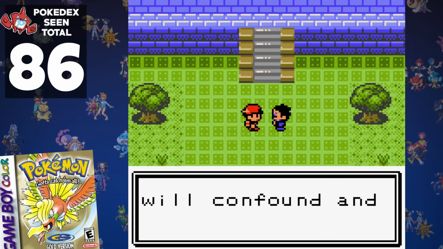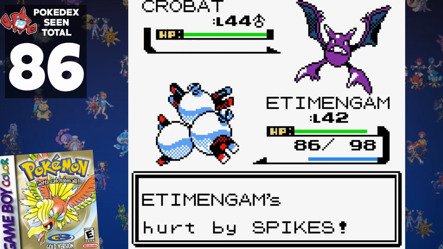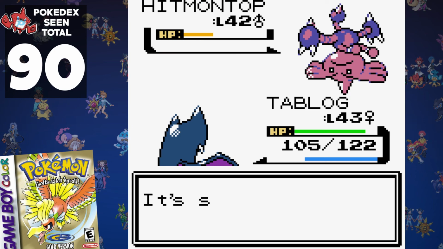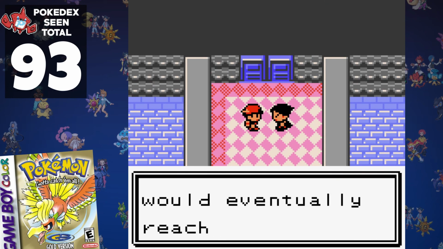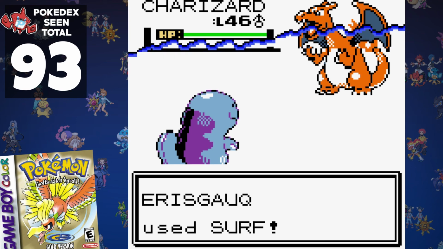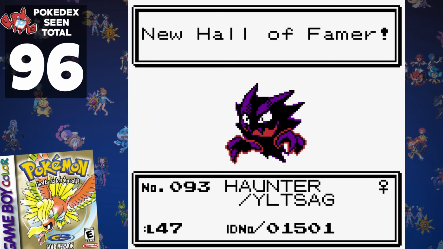Koga is our next challenge and he uses Ariados, Venomoth, Forretress and... oh jeez, will you look at Crobat's face? What is going on? Okay, time for Bruno, who adds Hitmontop, Onix and Machamp, bringing us to 93. Karen adds no new Pokemon to our total, which leaves just the champion, Lance. Lance uses 3 new Pokemon we've not seen, Dragonite, Charizard and Aerodactyl. So, the least amount of Pokemon you can see while completing Pokemon Gold is 96, or just 38% of the Pokedex.